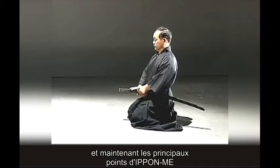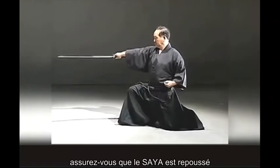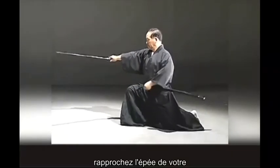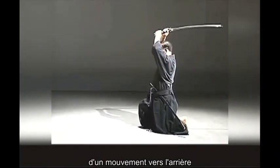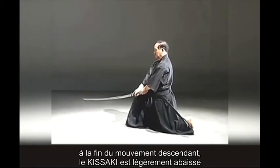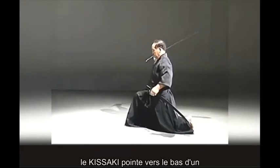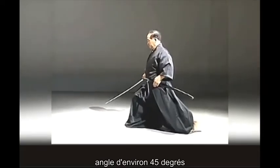And now the main points of 1本目. When striking your opponent's temple, make sure that the saya is pushed way back. Bring the sword up close to your left ear and over your head, as if to thrust to the rear. The sword should be parallel to the floor. On completion of the downstroke, the kisaki is slightly lowered. At the end of the chiburi action, the kisaki is pointing downwards at an angle of about 45 degrees.